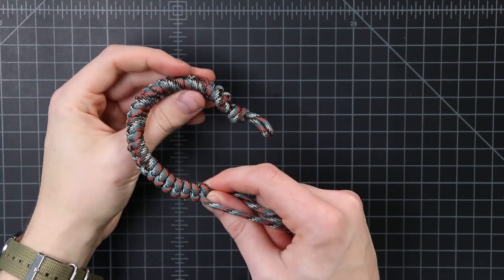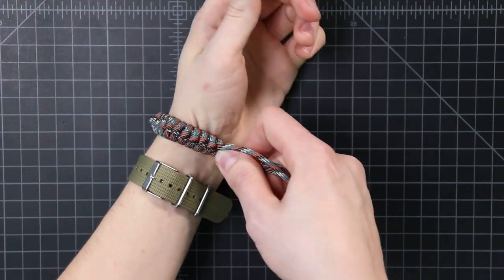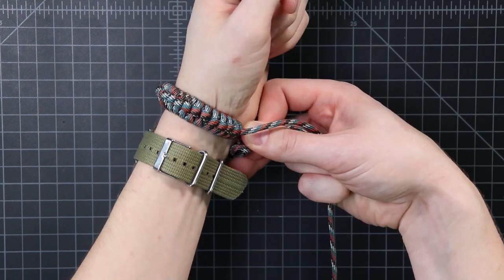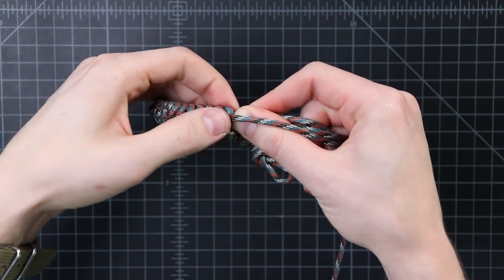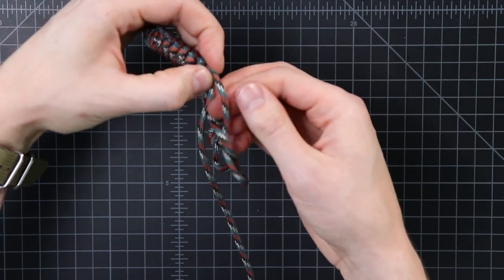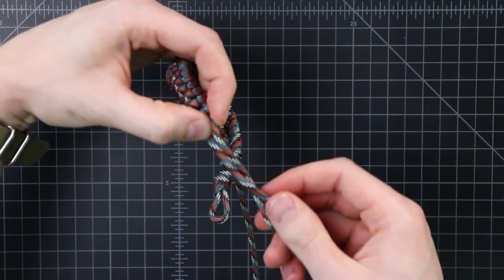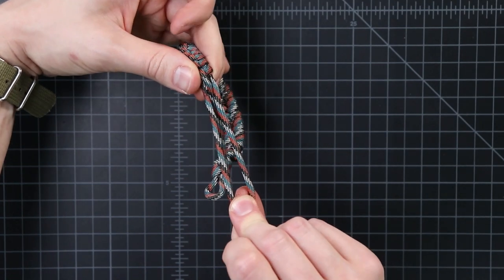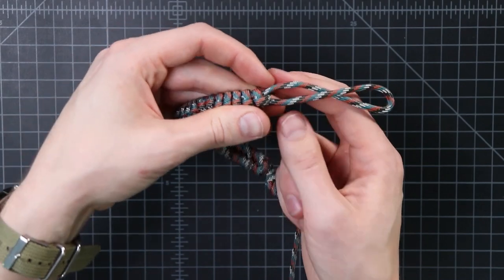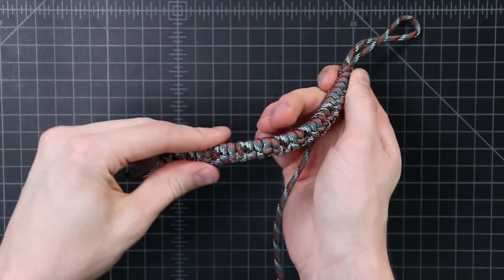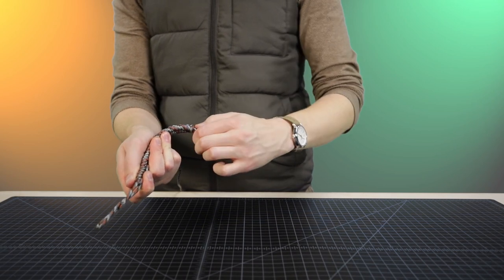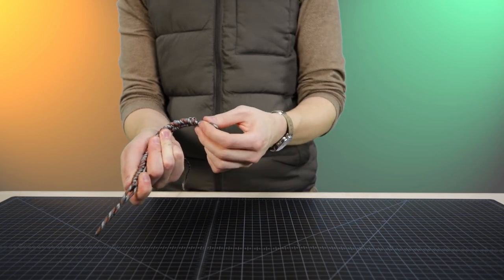Alright, so we've got a good portion of our weave done. It now just reaches the loop on the other side. So I'm going to call it quits there. And to end it off, I'm just going to put my cord down through the middle. We've got our loop here. It's a little bit twisted up, but that should be fine. So our cord is down through the middle, and now we're going to... I had you tie this knot earlier, but we're actually going to be using this as our pull cord to tighten things down. So we'll have to retie that knot. But you needed the knot there to tell how long your bracelet was going to be.